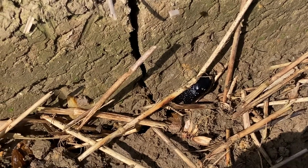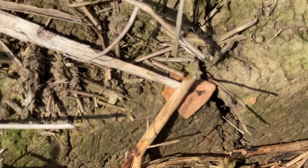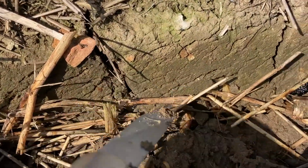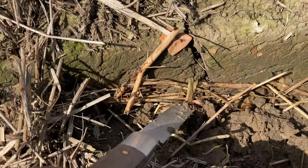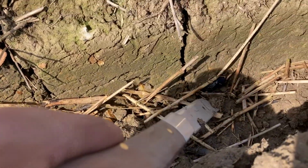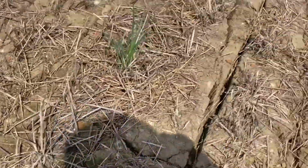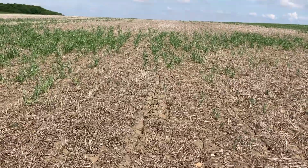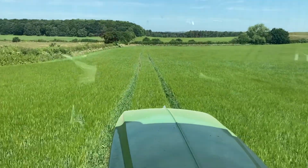Now I've found one, see it. There's a slug down the motorway, as I call it. Nice slot for them. But if you look closely, there's some bits of seed still where my knife is. Just there, there's a bit of barley seed. It's been hollowed out, and others have as well. So yeah, a bit disappointing really, but as I said before in the other video, it's a learning curve. Probably wanted a better stand.